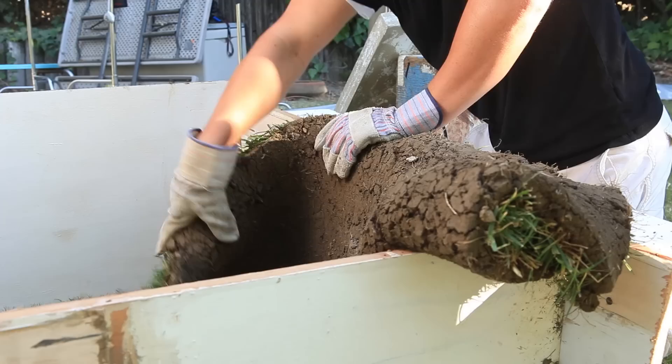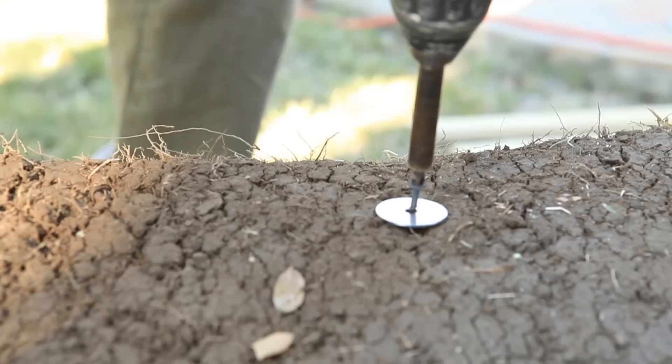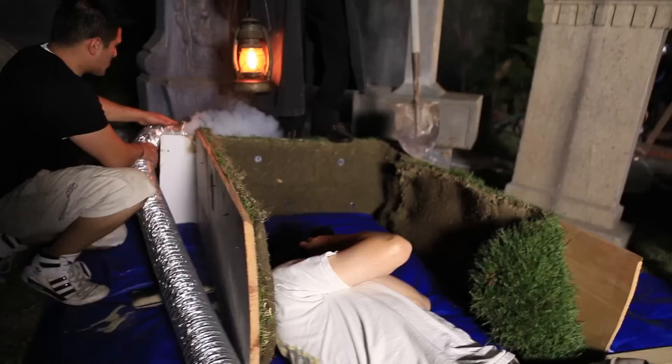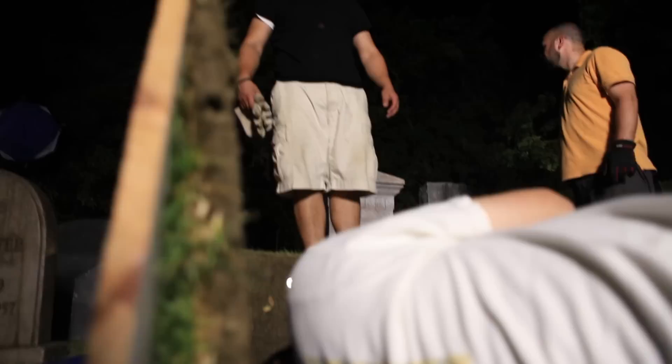We're going to move on to our second setup. Earlier in the day, we built a fake grave using three boards that are about 18 inches wide. We shot them together in a U shape to create the illusion that we're down inside of a grave. We covered the inside of our grave with sod — Matthew had the great idea to just use sod, since it looks like dirt on the reverse side. So we flipped it over and shot screws into the sod with some washers to hold it in place. It looks just like we've cut down into dirt to create our grave. I'm now going to lay in the grass and shoot looking straight up. The talent stood on a studio box to get his feet over the top of the grave. My lens is a 16-35mm lens for that wide angle look — I'm shooting at about 17 or 18 millimeters.